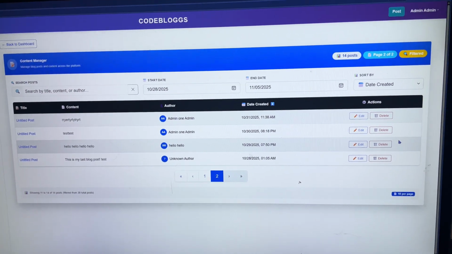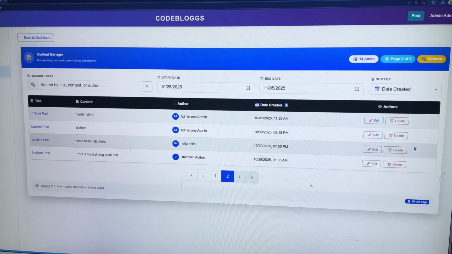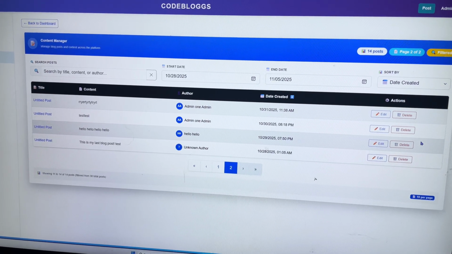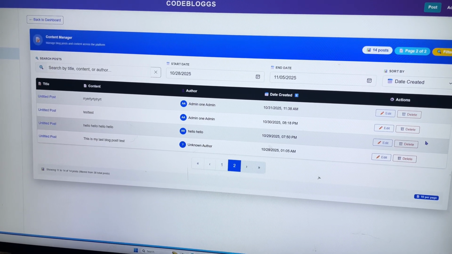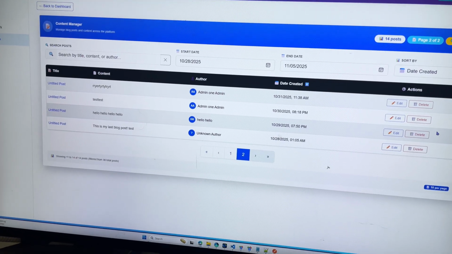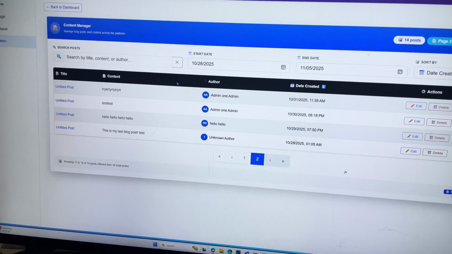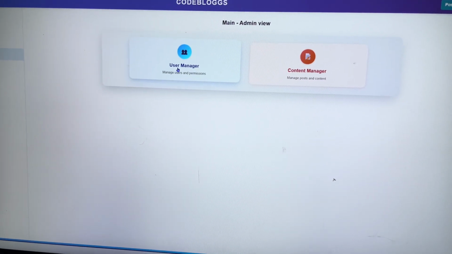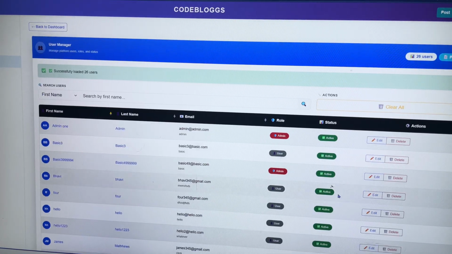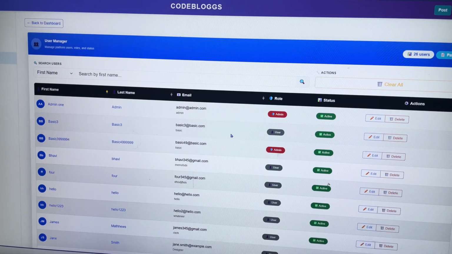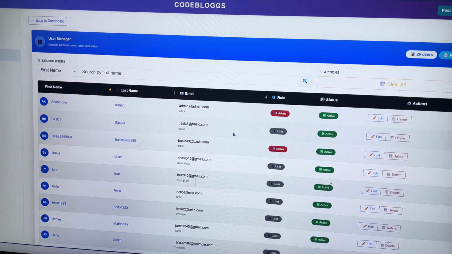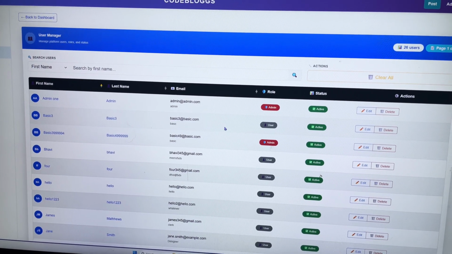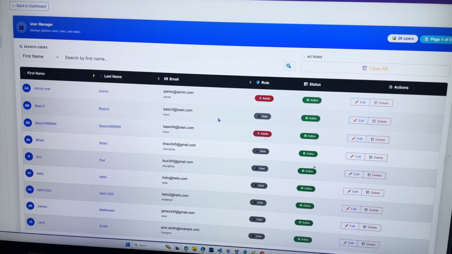There is a concept that I have newly implemented for this module 10, that is skeleton screens. Skeleton screens indicate when an update is being processed. I'll show you. For example, I want to go to the user manager, so I will click on user manager. You are seeing, right? This is the skeleton loader. Skeleton screens indicate that an update is being processed until the user manager screen is displayed. It lets the user know that the process is going on to load that screen.